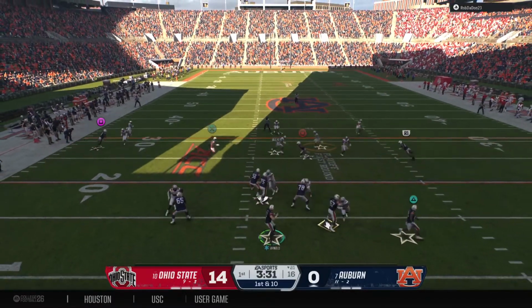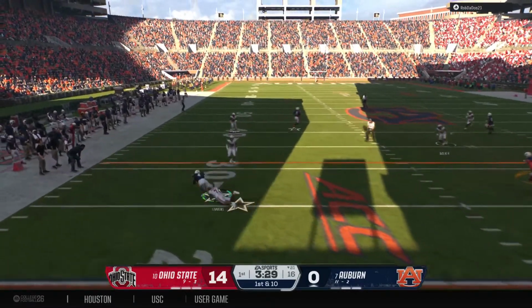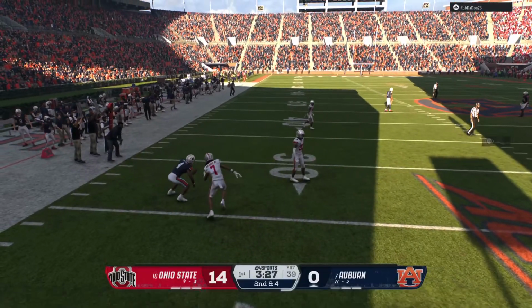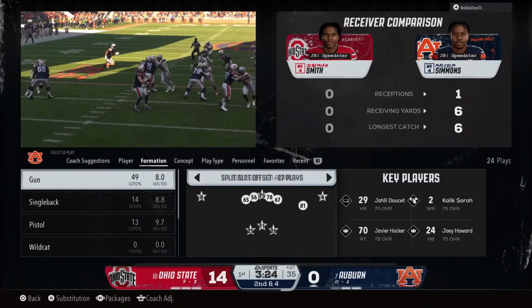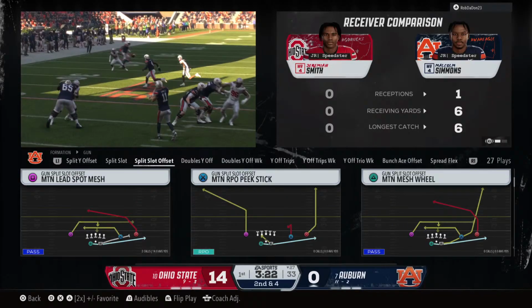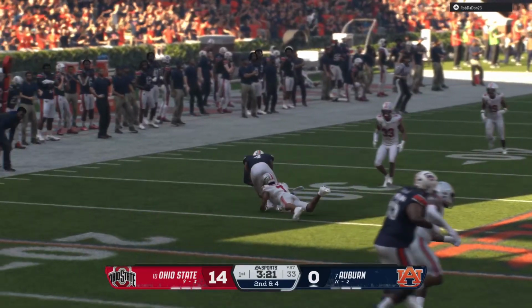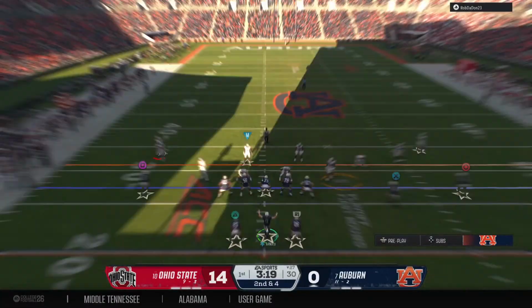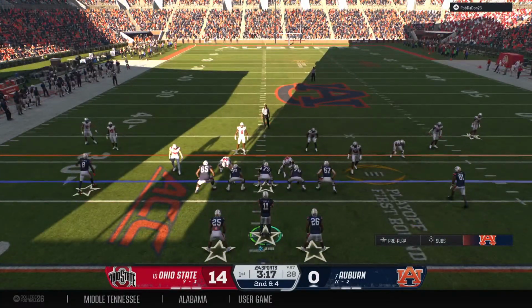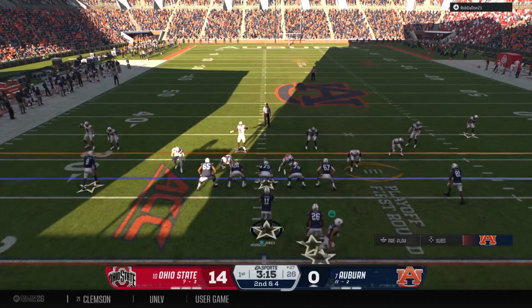Back to throw. It's Arnold. They bring him down after a short gain there. We see this all over the country now in college football. Defensive backs staying back a little bit deeper, forcing the quarterback to have to throw things in front. I like the decision here by the quarterback because he gets positive yards. It's a good way of staying ahead of the chains.